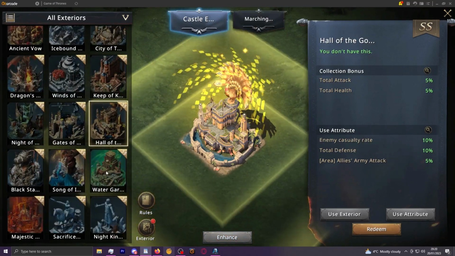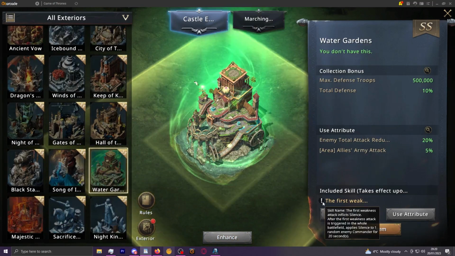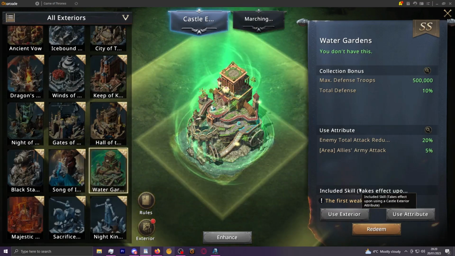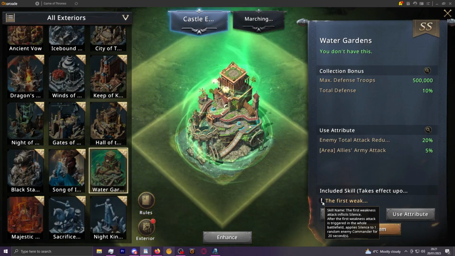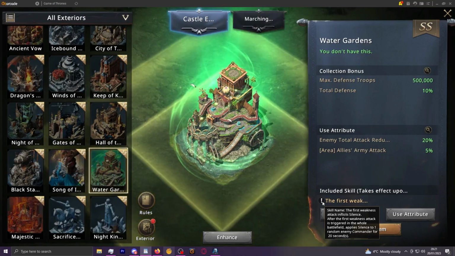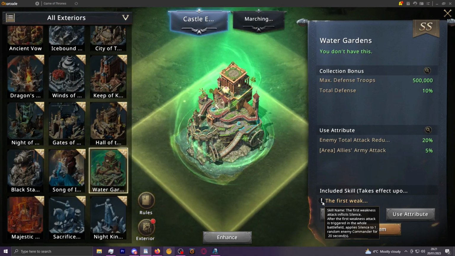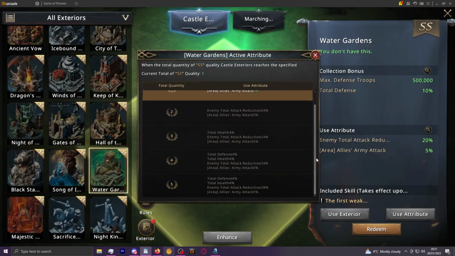Here. So this is what has the weakness synergistic skill. The problem is you need this castle equipped for it to work. And it will be good because it will apply a silence for 20 seconds, which will realistically block 2 active castings from 1 commander. The problem is these active attributes are fairly terrible in my opinion.